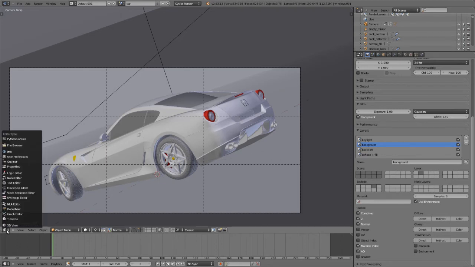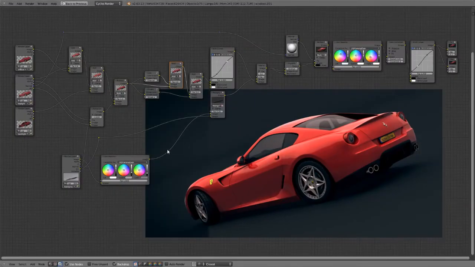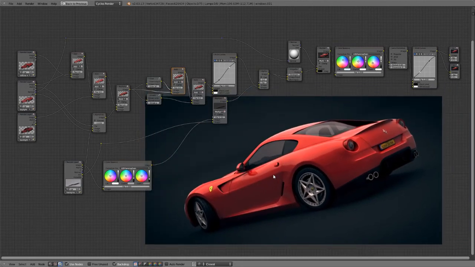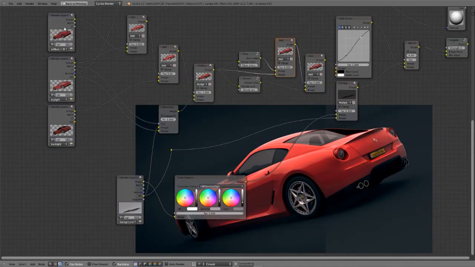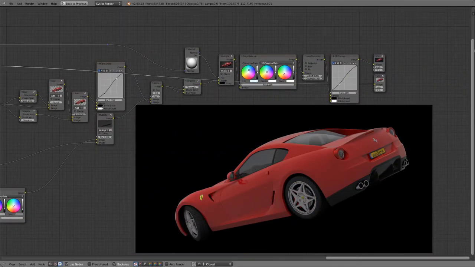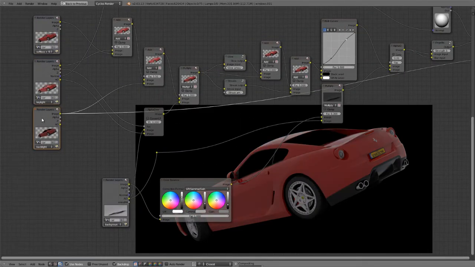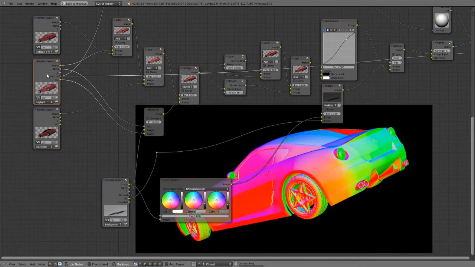Going back to then the actual node system in the node editor underneath the compositing nodes, you can see what the system is. So we've got a backdrop enabled so that we can see our view, and we can move that around with Alt middle click. And at any point in here, we can see the different layers. So we've got the car plus softbox, and if you happen to control shift click on these, it will immediately connect that node to the viewer node, which is what feeds the backdrop. So I can see my softbox, then my key light, then the backlight. I can see any one of the passes within these lights by just clicking on it again then.